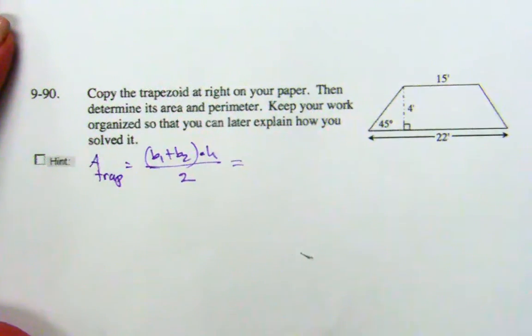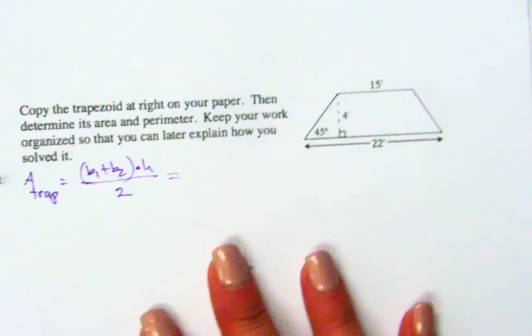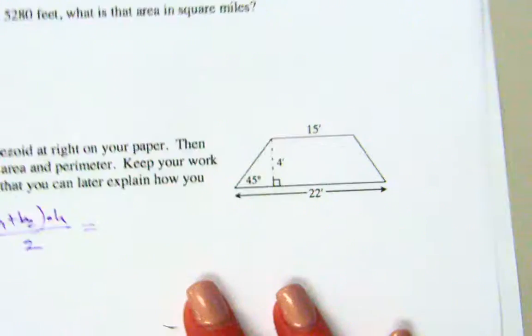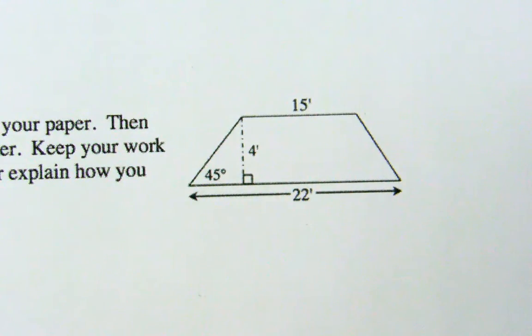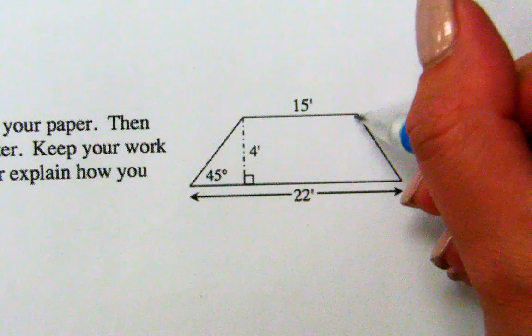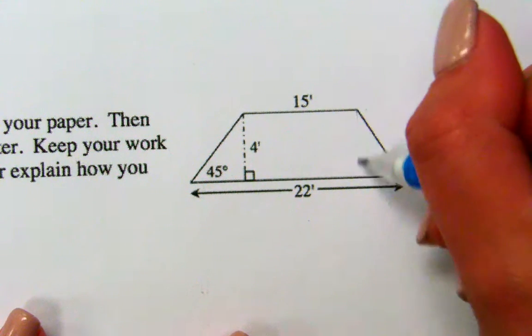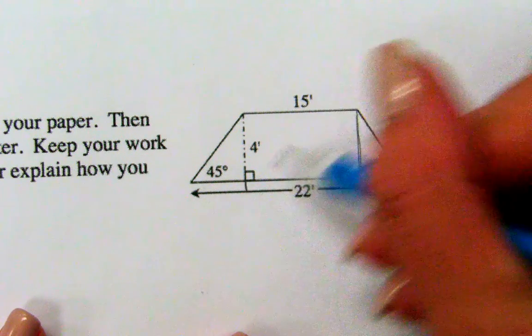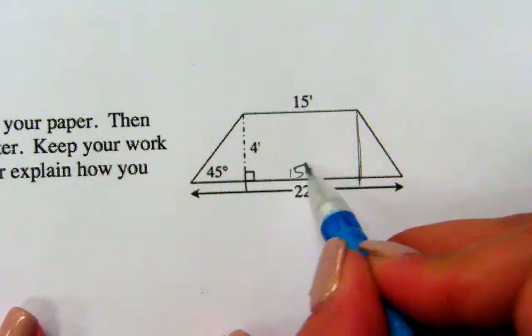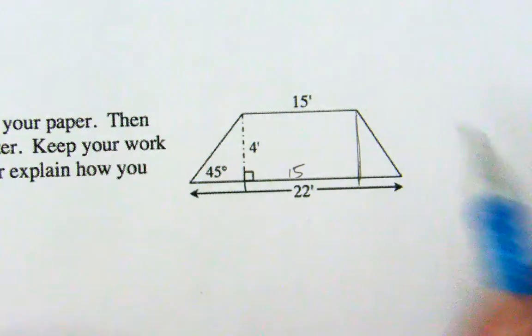All right, perimeter. You're missing a couple of things, obviously the two edges. I personally don't think this is an isosceles trapezoid, so I'm a little confused how they want us to do this. I'm going to wing this right now. I know from here to here it's 15, right? From here to here, it's 15. Oh, I just got it. Okay, I'm cool.